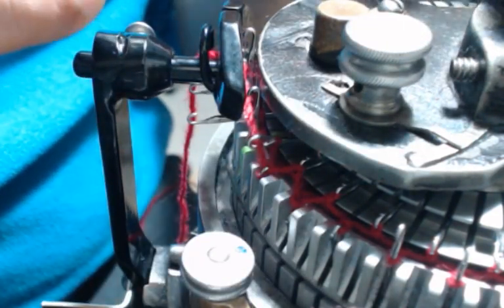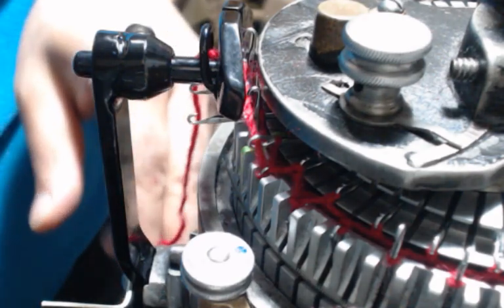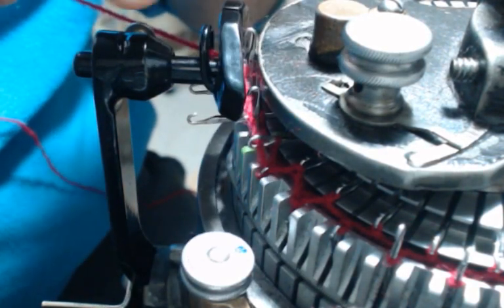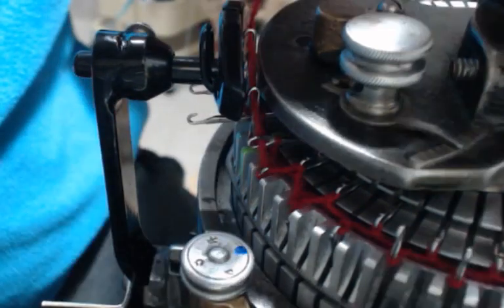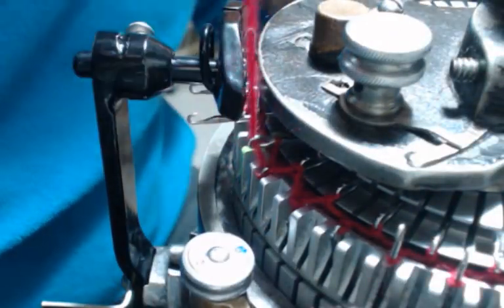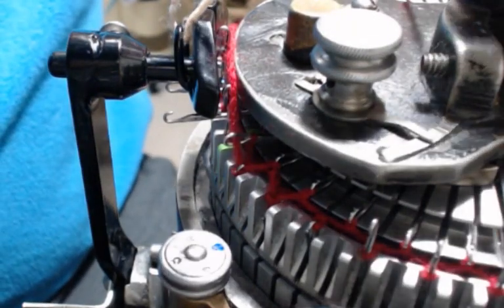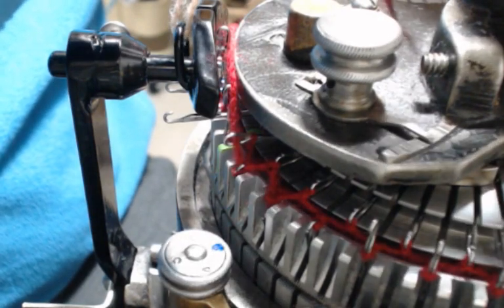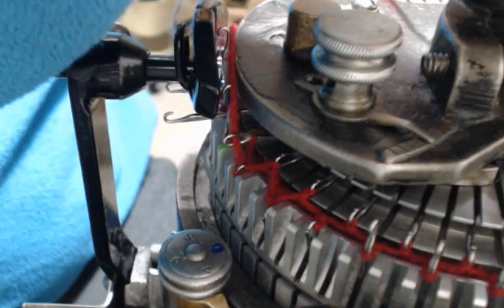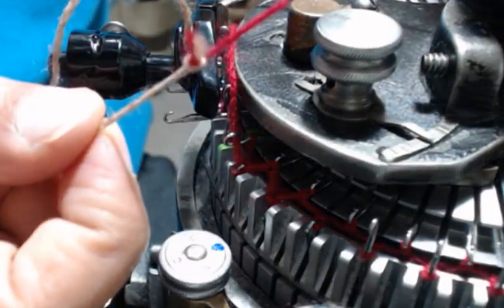I latch on from the top and thread it from the top underneath. I've knit up to the point where my waist yarn has knitted the last rib stitch and the next cylinder stitch needs to be knit with my main sock yarn. So I'm going to thread my waist yarn out and thread up my sock yarn into the carrier, doing a quick knot attaching the two together and removing the excess yarn. Basically, I've attached my waist yarn to the sock yarn.